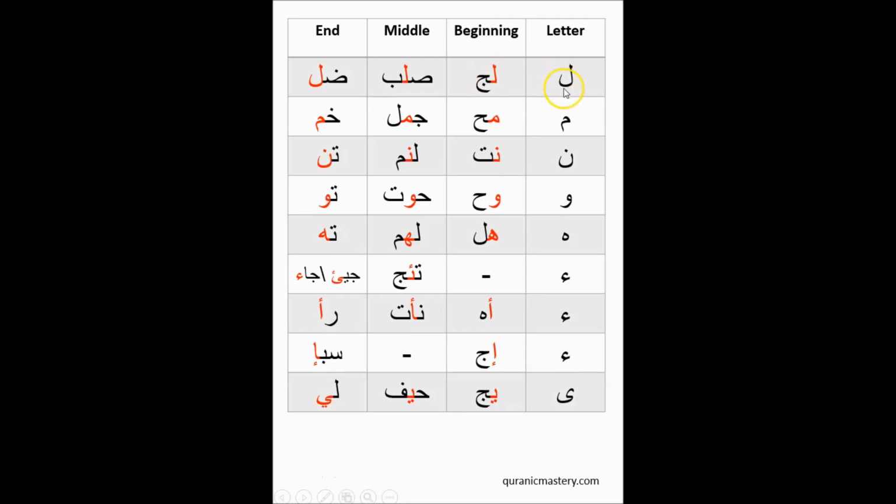Lam, it loses the semicircle here in the beginning and in the middle, and again in the end it takes its full form. Meem loses a stick which occurs at the bottom, and it looks like this, connected. Same in the middle, and in the end it can have a stick. Now there's also another way that the Meem occurs in writing, and inshallah when it comes then I will be pointing it out.